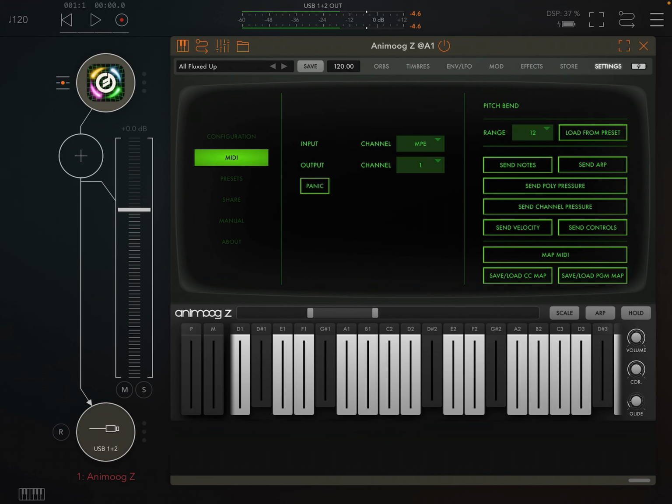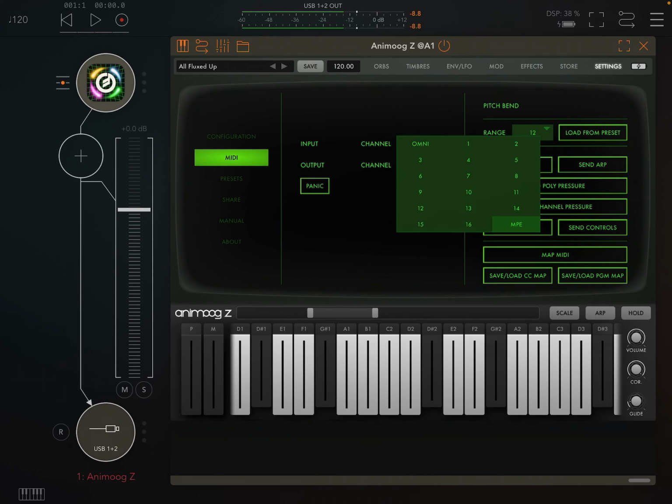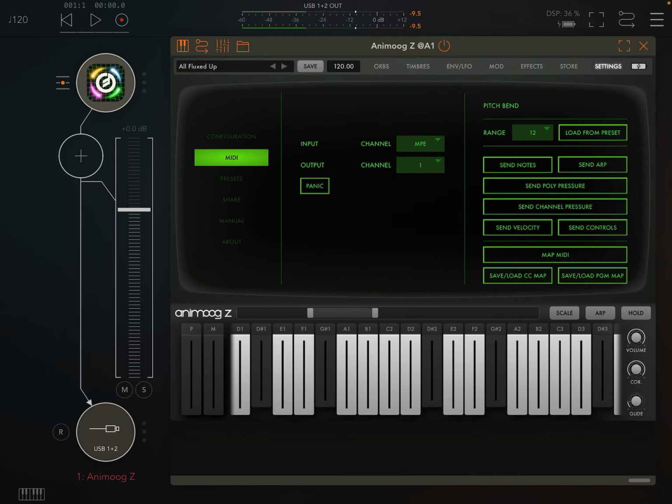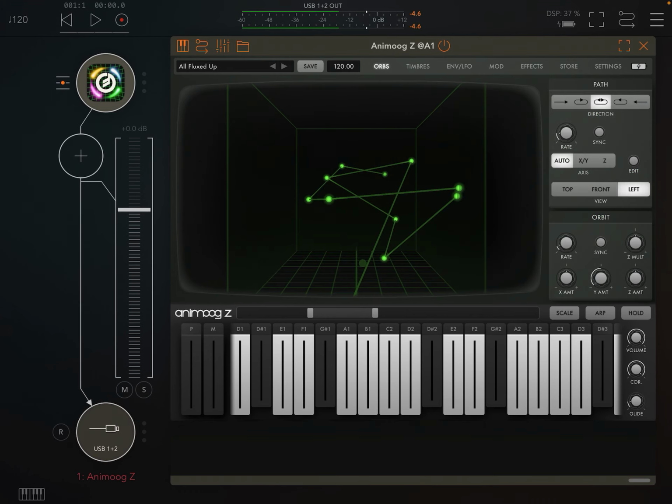As I mentioned, pitch bend range is very important. So when you go into your settings in your synthesizer, just make sure that you're receiving MPE. And the pitch bend range here, as I understand, is actually for the pitch bend wheel more than the actual input from the other device. But just beware how you go with that. If you have any problems, you want to make that match. Okay. So that's method one complete.